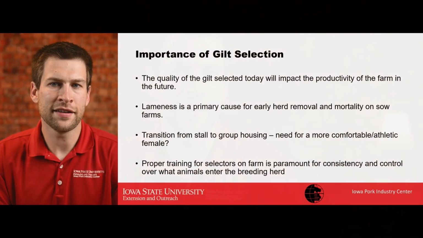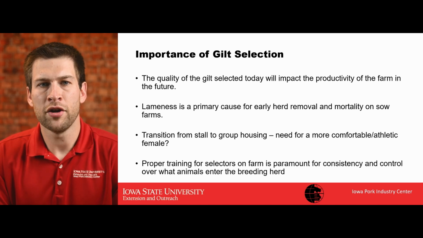So I want to talk about what a sound and functional animal looks like and what we need to be selecting for from a structure standpoint. So the importance of gilt selection, when we think about it, the quality of the gilt that we select today will impact the productivity of the farm in the future.